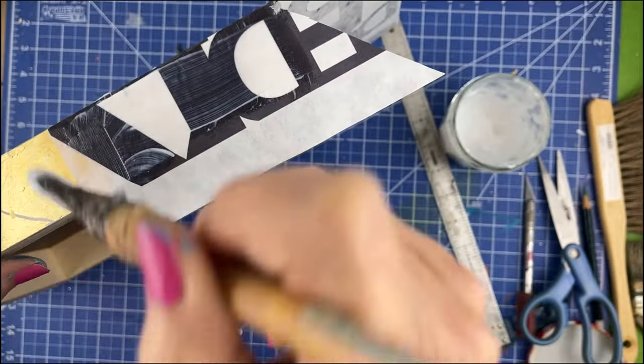In any medium that goes over the gold, I immediately scrape off with my catalyst wedge, while it's still wet, because you see the brush strokes. Okay, so then I let this dry and wrap it around all the edges and then we can move on.